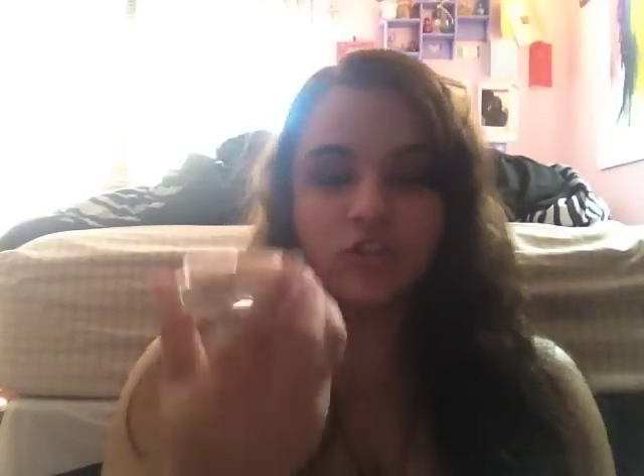On that same first Walmart trip I got the Maybelline Dream Matte Mousse in Creamy Natural Light, number five — that's my color. I saw this in Trisha's favorites and loved how the texture looked. Mine doesn't look quite as cool as hers but I really liked it. It was around eight dollars and it was worth it — it covers up my spots and makes me look kind of flawless.